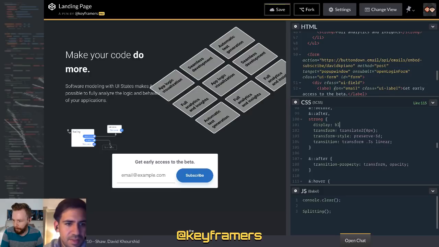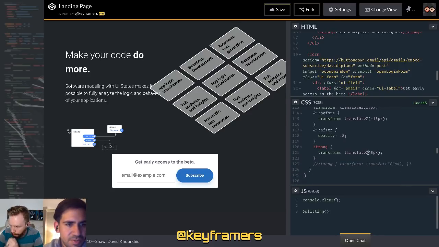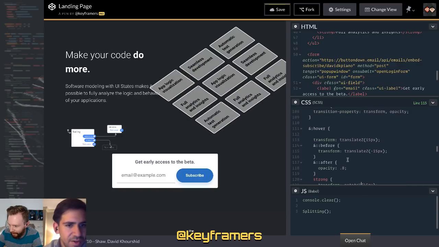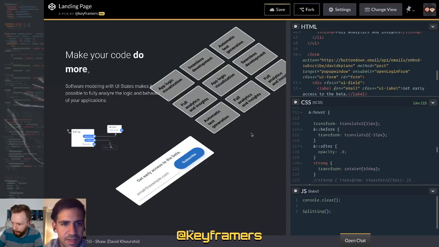So I'm thinking of an animation, and this is what I like about this, is where we could just completely do something crazy. Thinking of this get early access to the beta thing sort of coming in from 3D, as if it were part of that isometric grid, which now I have to figure out how the heck you did that again. All right, rotate X 45 degrees, rotate Z negative 45 degrees. Simple enough, I think. Anyway, let's see if we do this to the form, transform, you get, okay, cool.